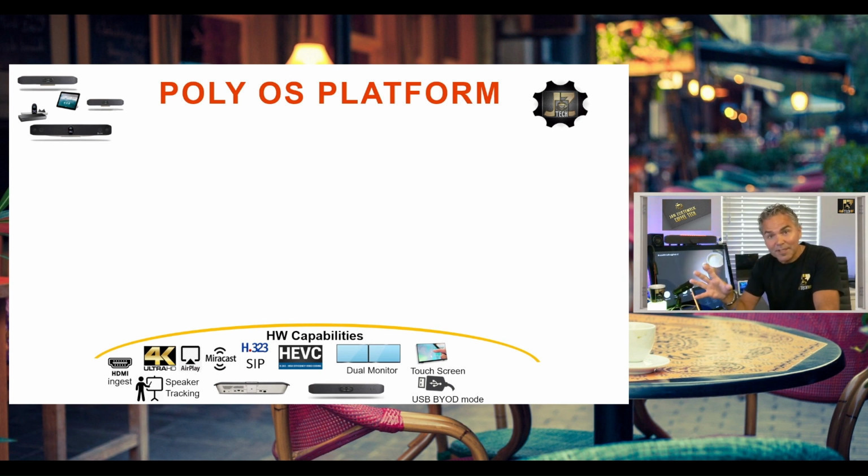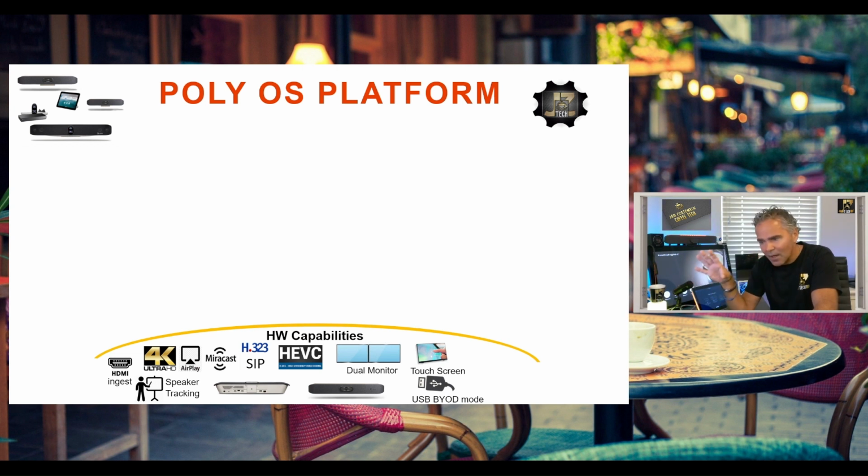First off, the StudioX. StudioX is packed with features. If you look at this whole list, it's got AirPlay, Miracast, SCEP, H323, dual screen, touch support, BYOD mode, the tracking features, the AI features, HDMI ingest, everything is in there. But as we know, not all those features are used by the applications, maybe not at the beginning or later on. We had it, for example, with Teams in the beginning, that HDMI ingest was not possible to use, but today you can use it. So it's always good to walk that through. What is allowed by the different applications?